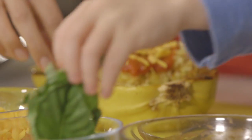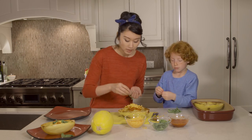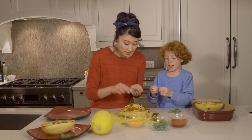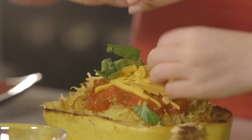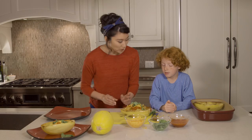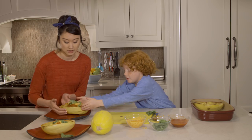Next, what do we have here? We have some basil, a nice, delicious herb. Do you want to smell it? It smells so good. I love the smell of basil. So you want to transfer it onto the plate now? Let's transfer it on. Looks good.